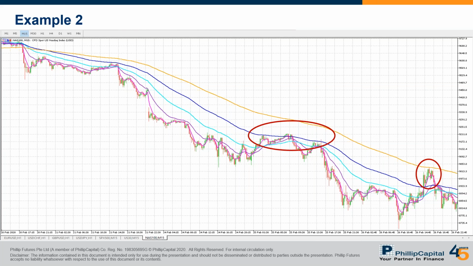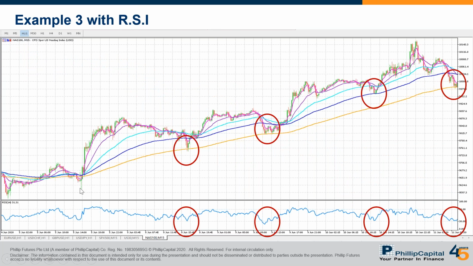before I try to short? Earlier on I shared that there is another indicator that we'll be using, which is the RSI. In example 3, you will see that the RSI helps us fine tune this strategy, telling us exactly whether we should buy, in this case, on the blue or the orange line, the 100 or the 200 line.